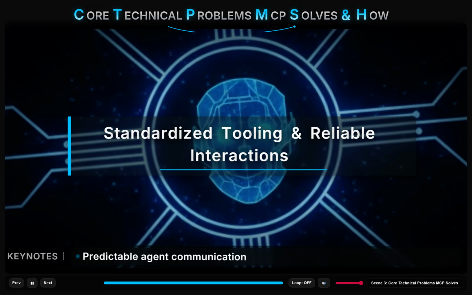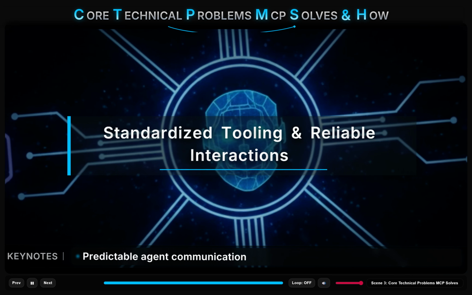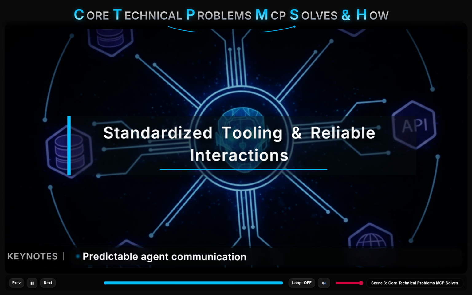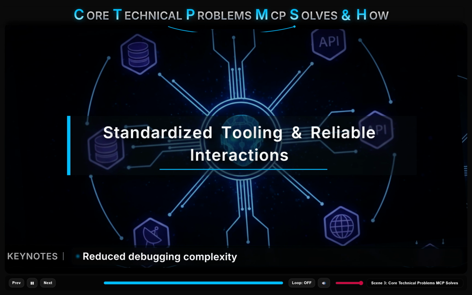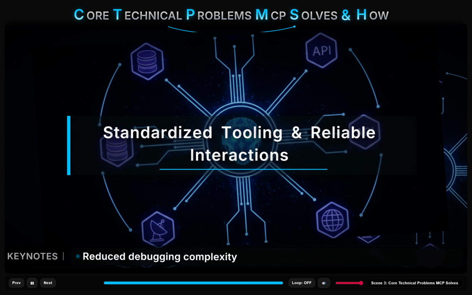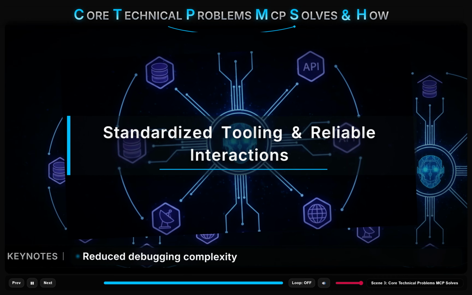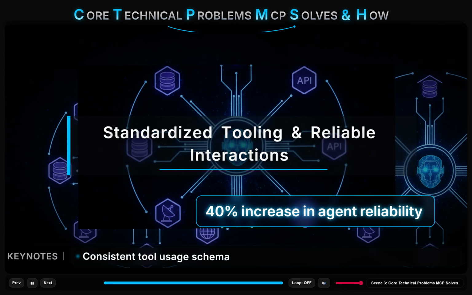But MCP goes further. It mandates a standardized version schema for all tool definitions and communication within the agent's context. This ensures that every interaction is predictable, consistent, and reliable, much like a perfectly orchestrated microservices ecosystem, where every service contract is clear. This consistency directly contributes to a highly secure, auditable, and predictably performing AI agent architecture.